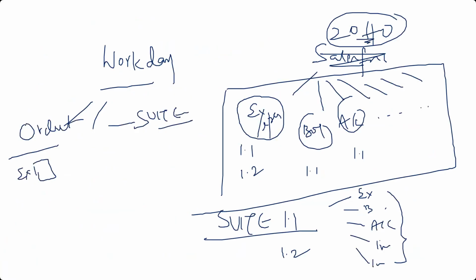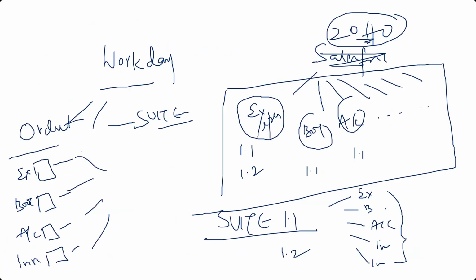expense management team who creates a build. You have a books team who creates a build. You have an accounting team who creates a build. You have an inventory management team who creates a build. All this code will be captured at one particular snapshot time, and a build gets generated.